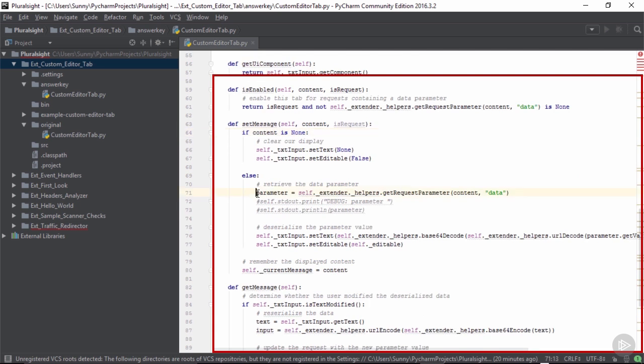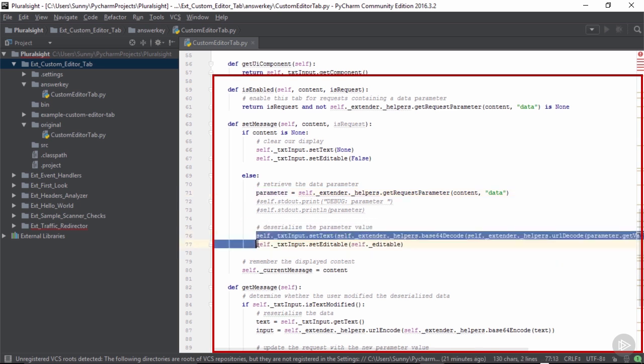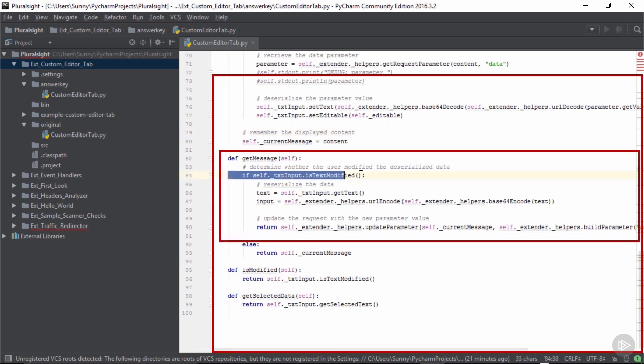If you look at this line right here, you can see that the content that is received is going to be assigned to parameter. That parameter, which is serialized, is then deserialized or decoded inside of the new tab. And that's done here. And then we have the text inside of that tab, which we are able to modify.